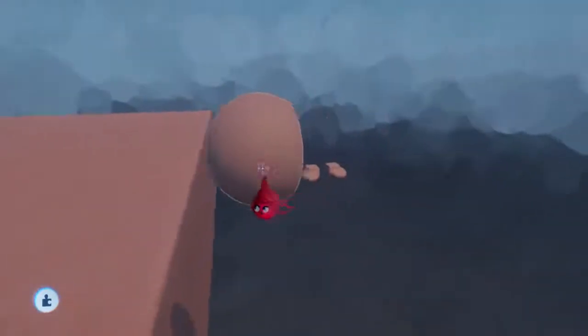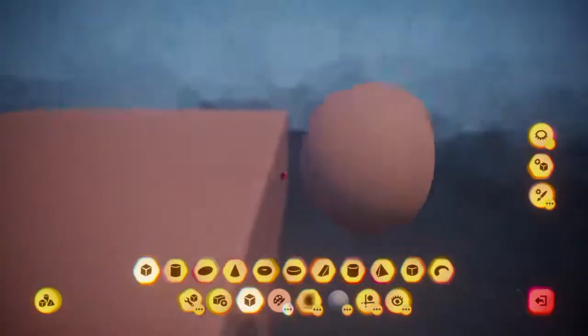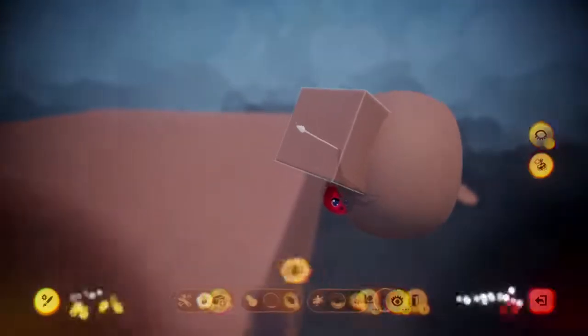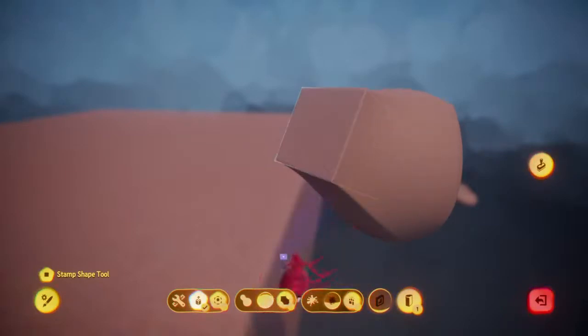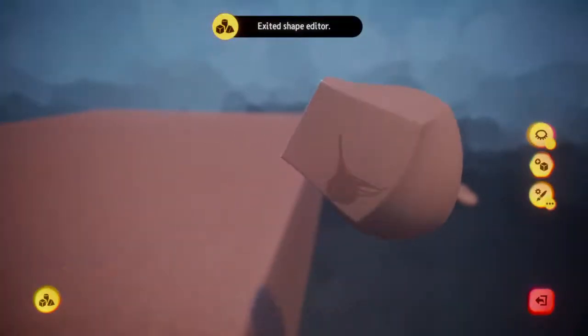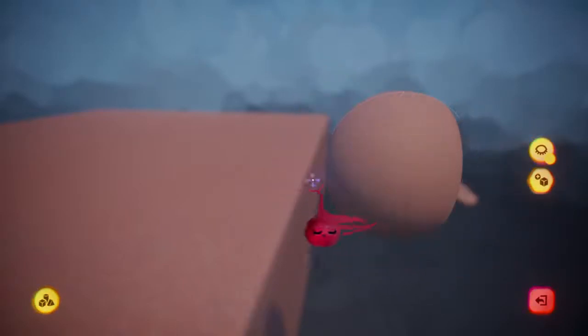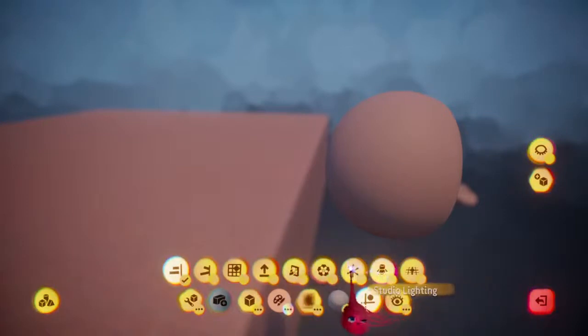Once I'm in blend, I like the fact that I can, seriously, here's a good example. There's a square, there's a circle. If I just shrink it down a little bit and move it, you can see there it's got a sharp edge. If I now go like this and go into the blend and turn it up, you see how it smooths off the edges. That tool in itself, if you want to make a shape of a car or something that kind of looks like the old CRT TVs and stuff like that, to do that while you're in the blend mode is so hard, but it can be done in smear mode. But in stamp mode, it's just that much easier, so I'll leave it in stamp mode.